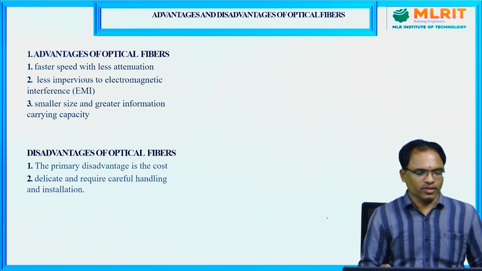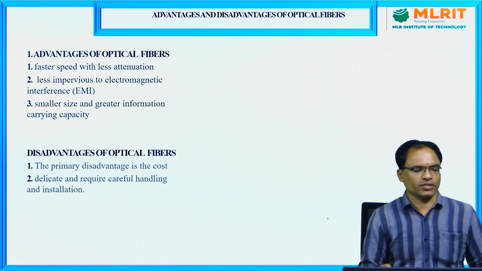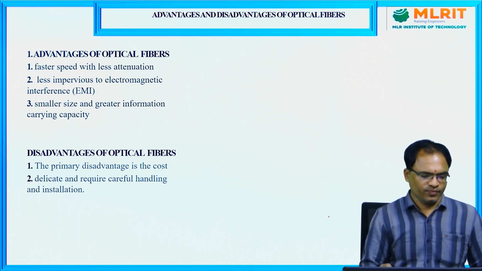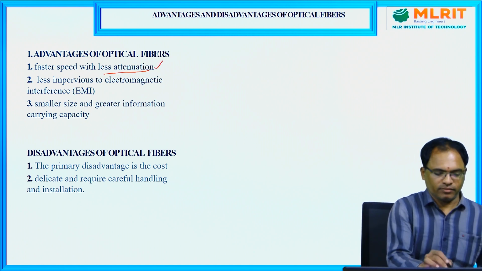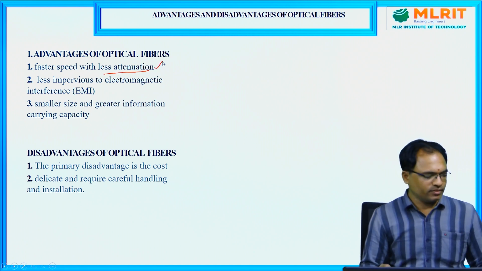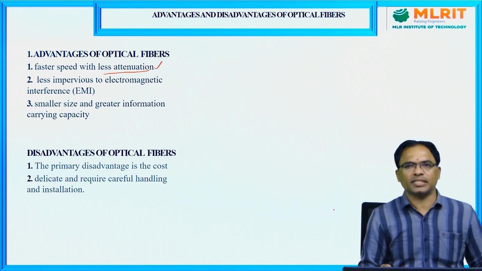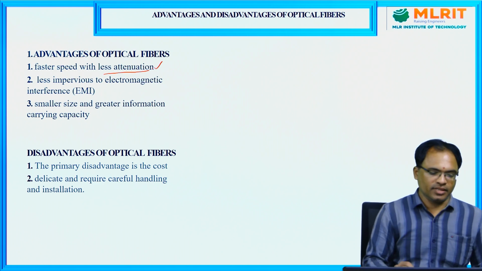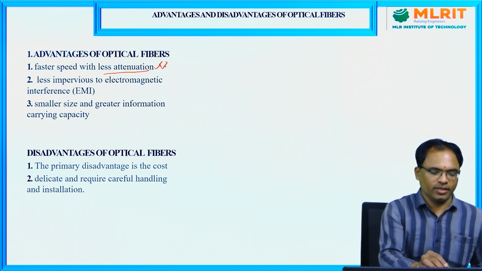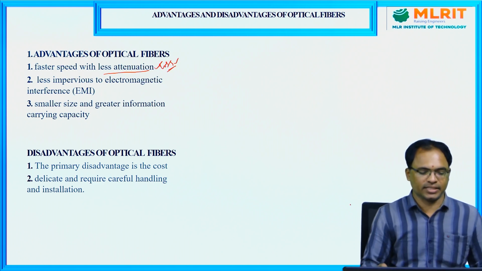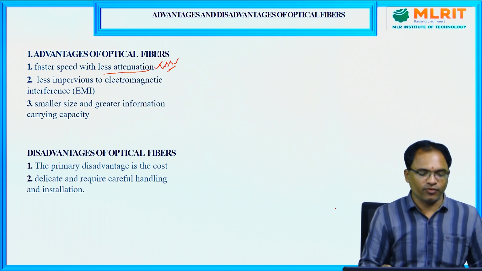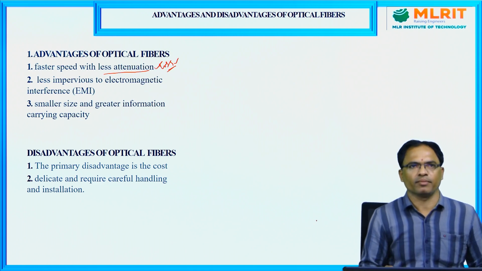Now, coming to the advantages and disadvantages of the optical fiber. Optical fiber has so many advantages. It has less attenuation. Just now I told that without much loss in energy, it can transfer information. Yes, the losses are minimized. Attenuation here is nothing but the loss that takes place while the light beam is moving from one end to the other end of the optical fiber.